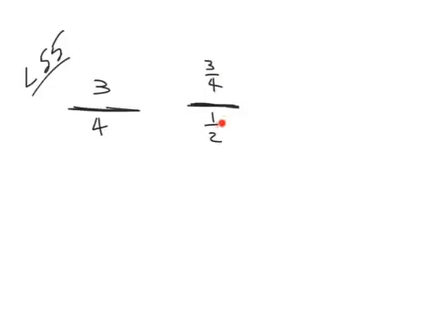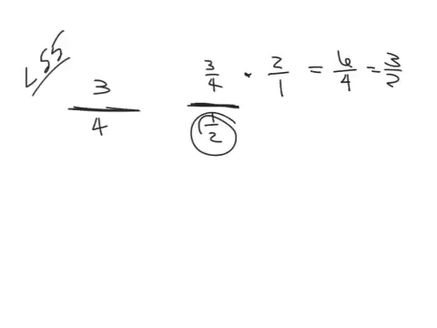We're just going to take two fractions and learn how to invert and multiply. You never divide fractions. You always multiply. So what we do is we take the bottom number, 1/2, turn it upside down, put it next to the top fraction, and multiply. And then reduce. And you're done. That's all there is to it.